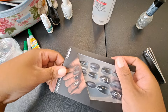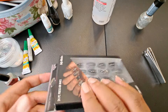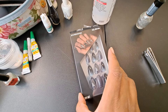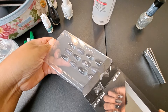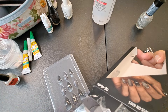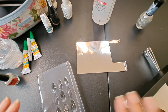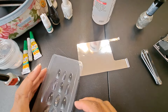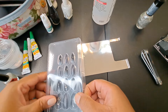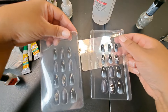I love Halloween, as you guys know — it's like one of my favorite times of the year. They have this really taped down, so I'm going to have to find something to open it. Okay, now I have the tape off. I can't wait to open it — let's see what we got. They say 24 so I'm trying to see where the rest of the nails are. I'm going to keep this to place the nails when I size them. I don't see how this is 24, but let's give it a try.